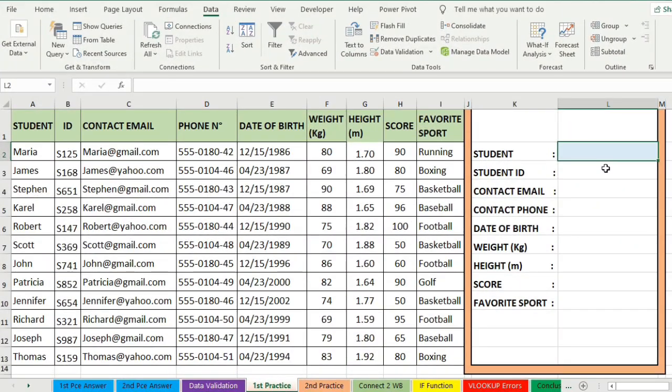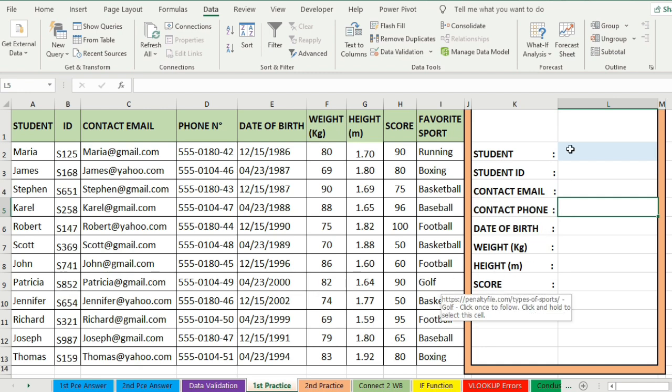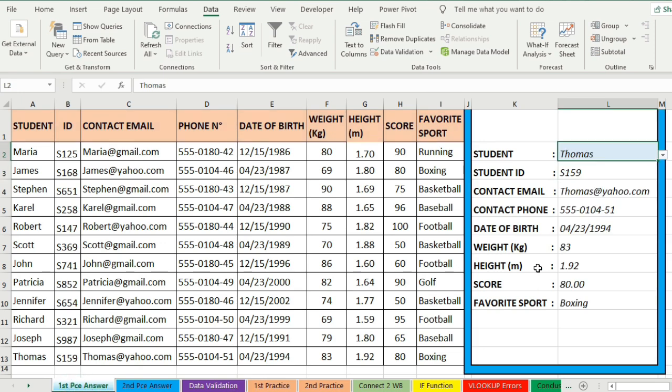Hi again. In this class, we're going to connect this table, the output table, to this database. The database, or the dataset, or just a table that contains the whole information, and the output table exist in the same sheet. So let's connect this table to this using the VLOOKUP function. The final result that we will get is exactly like this, as you see.